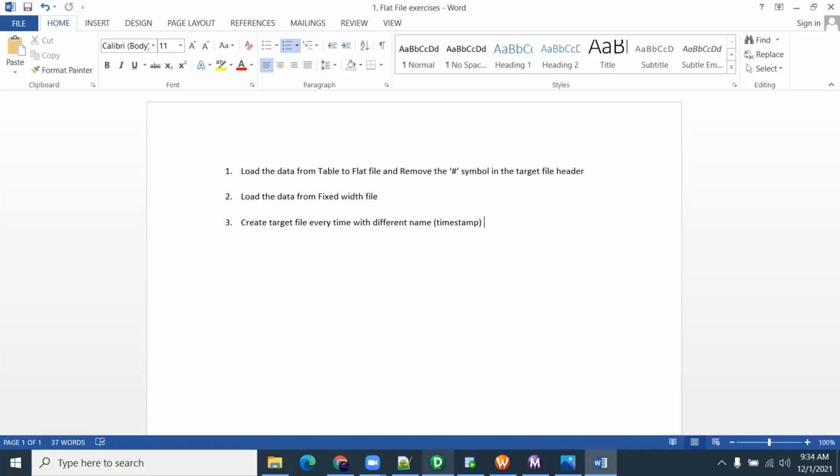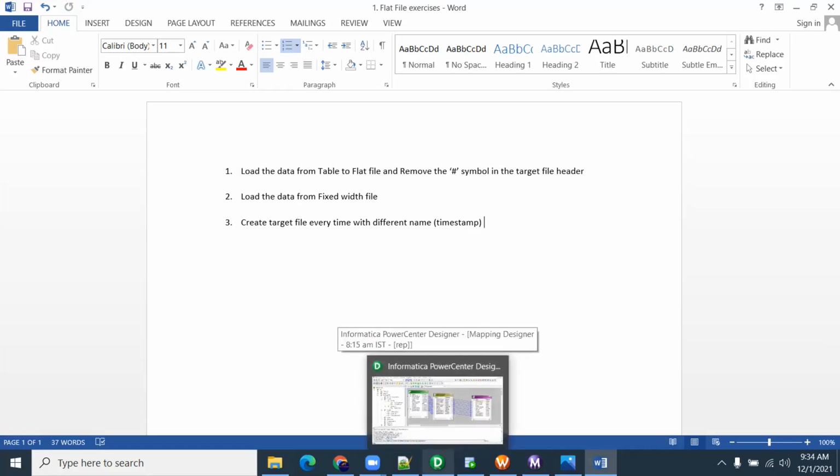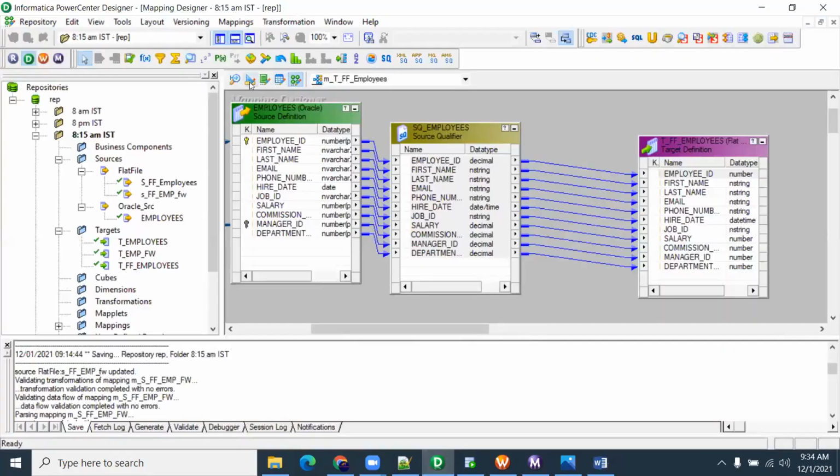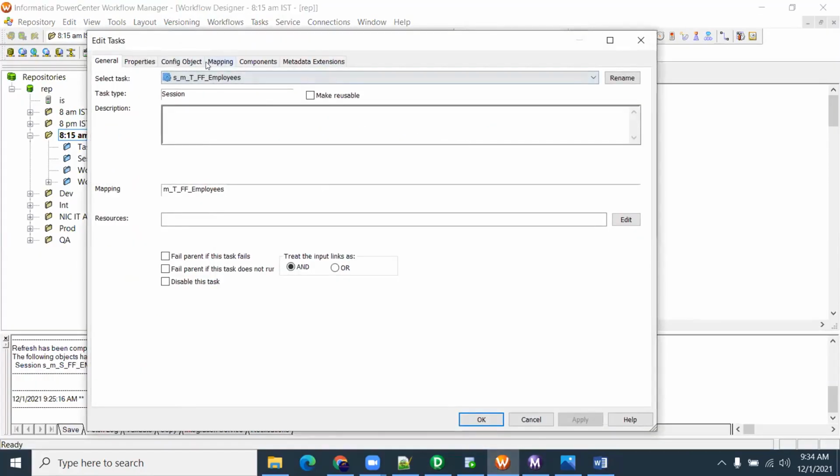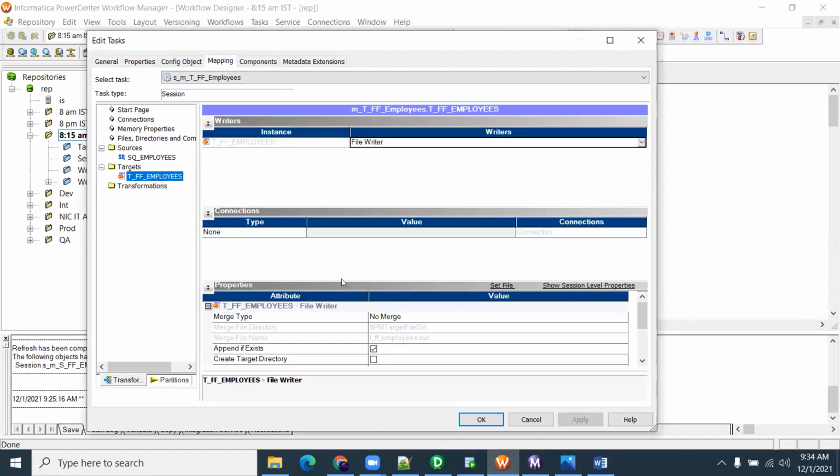At the same time, we enable one more option, the truncate, and that also enabled at the same time. What is that? Yeah, we enable this append if exists. Go down, and truncate is also one option. Truncate table. Okay, sorry, it is not there.